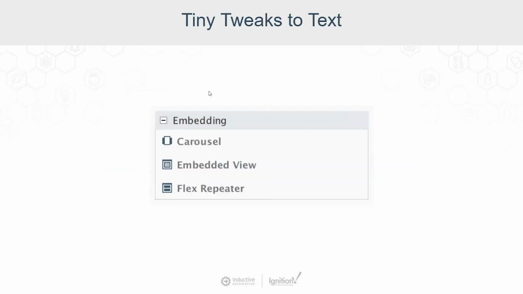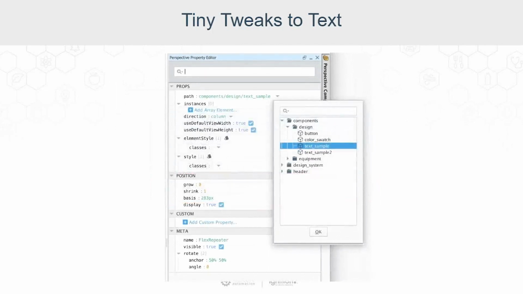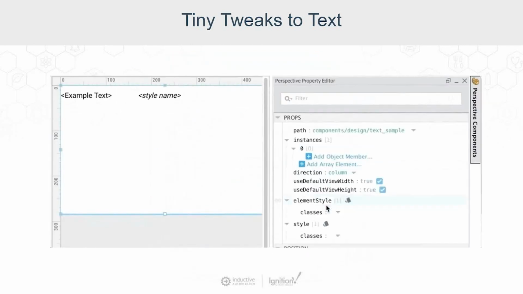So now back in my designer project, I'm going to create a new embedded view in order to use this. But instead of using an embedded view that is static, I'm going to choose a flex repeater component to hold my embedded view. Flex repeaters are really pretty neat because they allow us to be flexible in what we present. It lets you pick the path of the component or view that you want to represent, and then the number of times that shows up is totally dynamic. It's dynamic based on how many entries you have in this instances array. That's what we're demonstrating here.